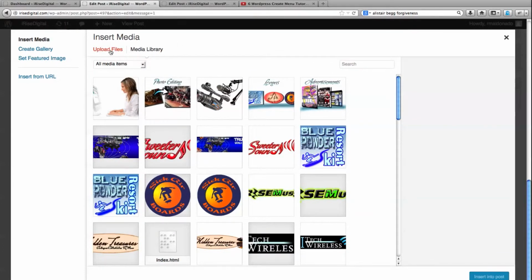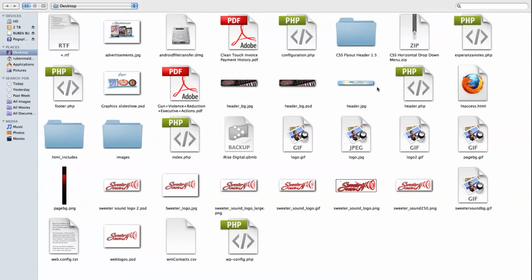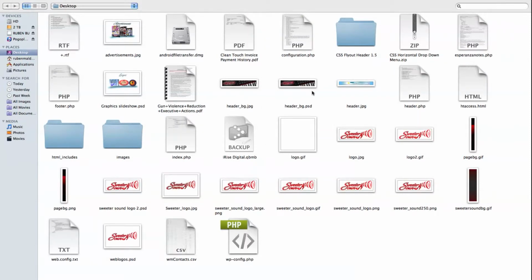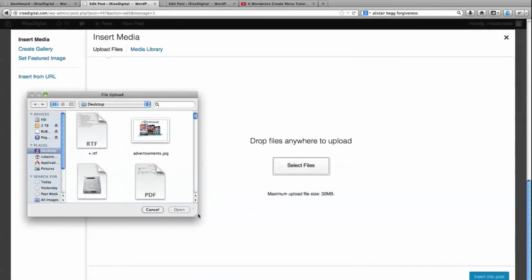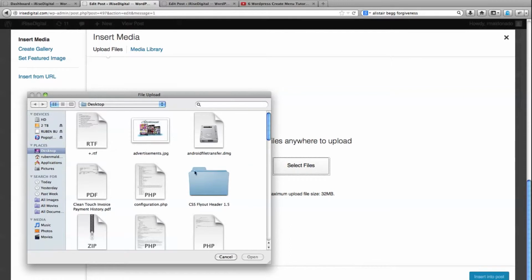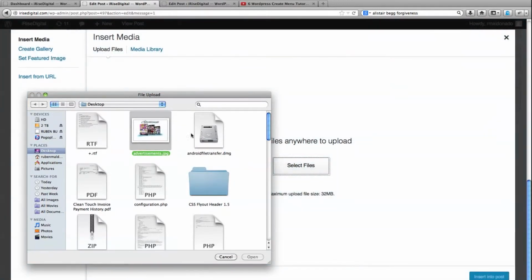So you can go to upload images and then select any files on your computer and drag those into the box. I minimize that, and I can just drag it and drop it right in, and it'll upload.